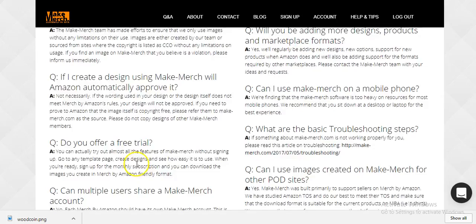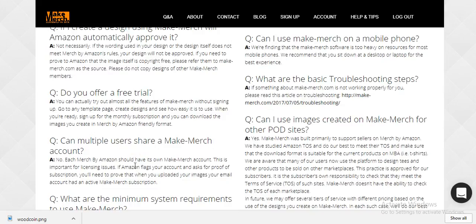They don't have a free trial. It is $29 a month, so it's a little bit pricey, especially when like Photoshop and the Adobe Suite, the monthly cloud version is cheaper.